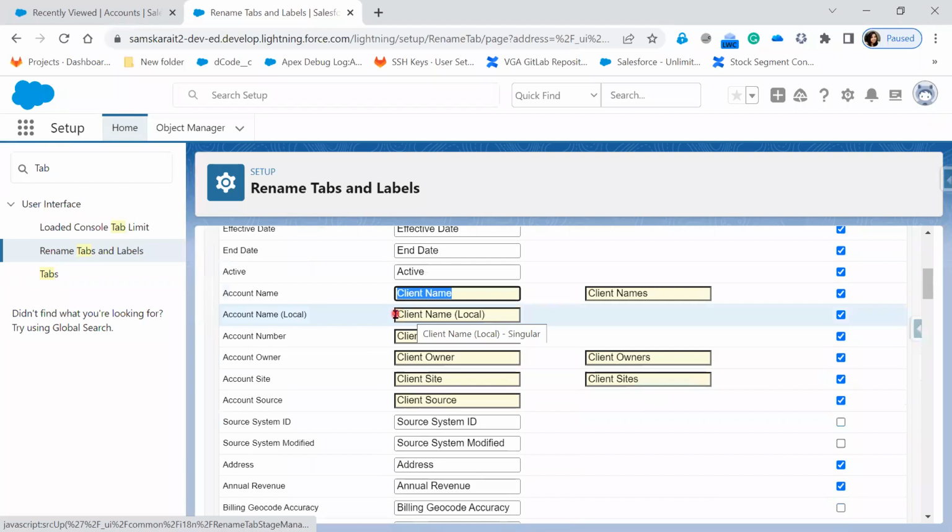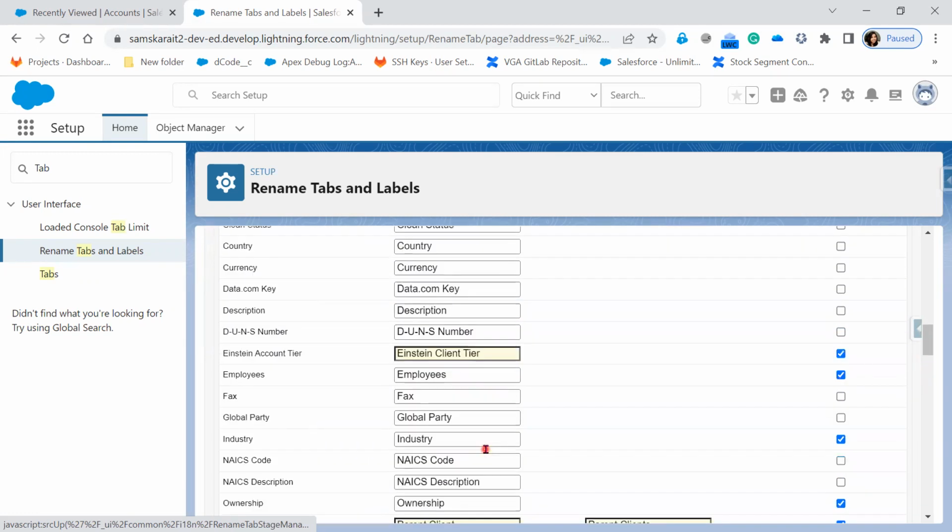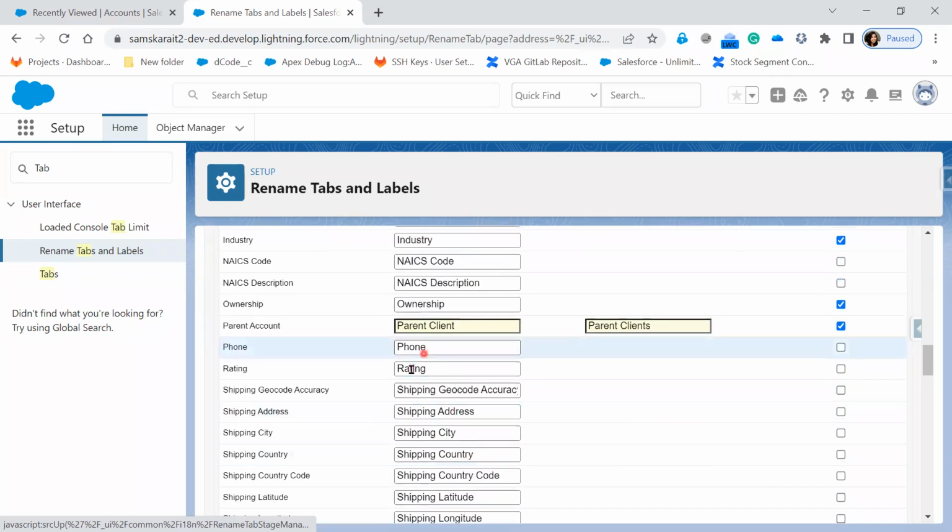And a few other fields are automatically changed, because whenever we are changing the label name, wherever we have a field label that has a prefix with account, those will automatically get updated. Whereas rating is not updated.